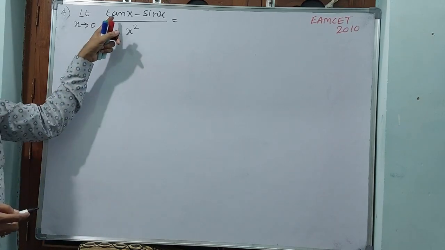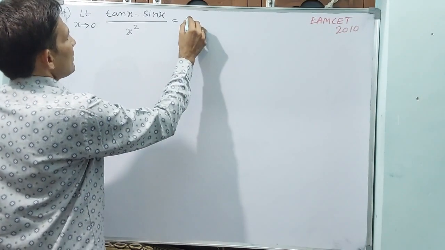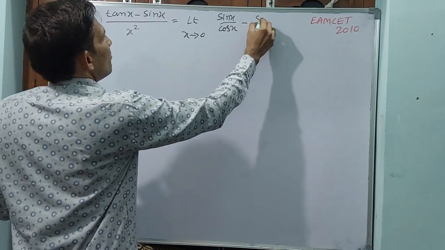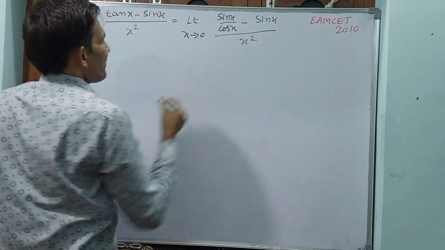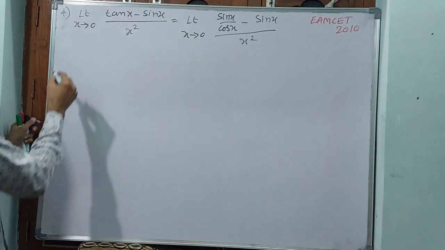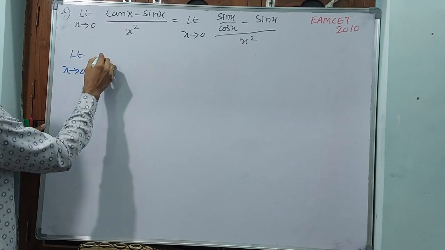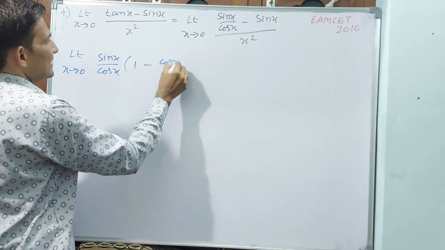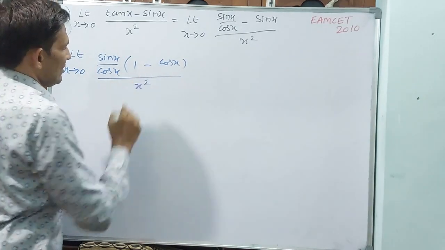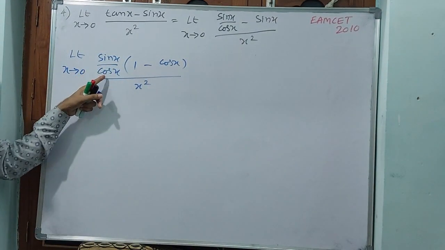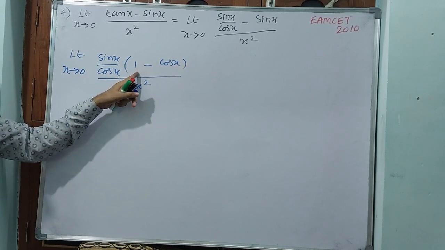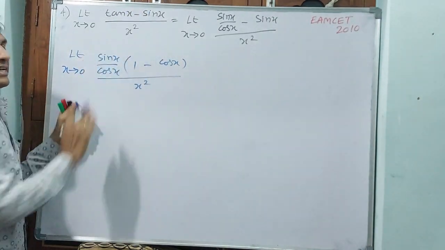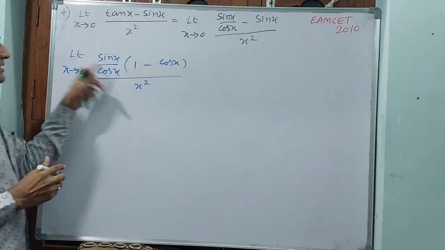Okay, what I am doing? First, observe this carefully. I am going to change tan x as sin x by cos x, because I want to take common. Limit x tends to 0, sin x by cos x minus sin x by x square. Now I want to take common sin x by cos x. If I take common, this is 1 minus cos x. Numerator only I am talking about. Denominator is x square, same. First of all, observe carefully, is it correct? Yes. Why? Because sin x by cos x is tan x. If you send it inside, tan x will automatically come. Tan x is there, no problem. Again, if you send cos x inside, cos gets cancelled out, minus sin x will come. Minus sin x is there, okay? There is a purpose in taking this, because I want to separate tan x.